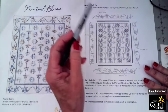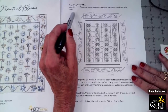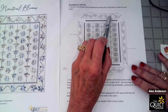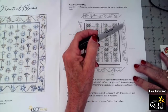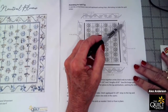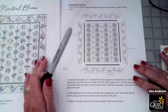And I realize that on the instructions, it's not beautifully illustrated in the corner. And we'll be talking about that in one of the next lessons. But basically, on the top, there's 1, 2, 3, 4, 5 flowers. This is a corner. This is a corner. And on the side, there's 1, 2, 3, 4, 5, 6 flowers. So you would sew on the inner border, and then you would sew this on, not all the way, and you would sew this on, and then this creates the overlap at the top.